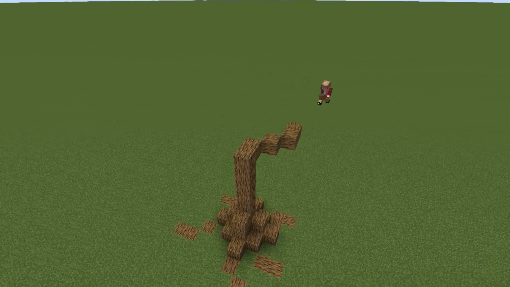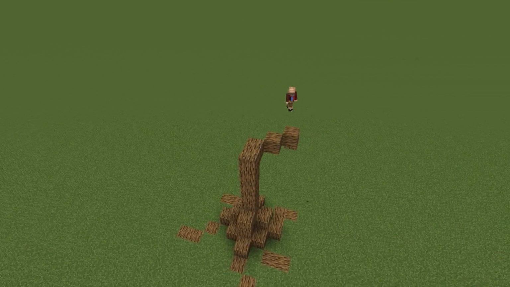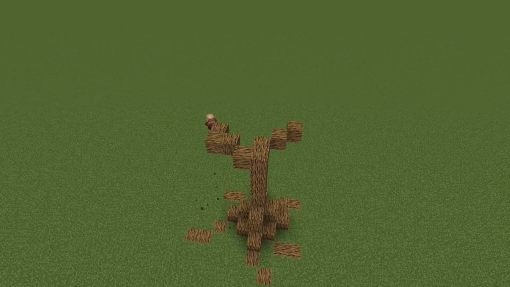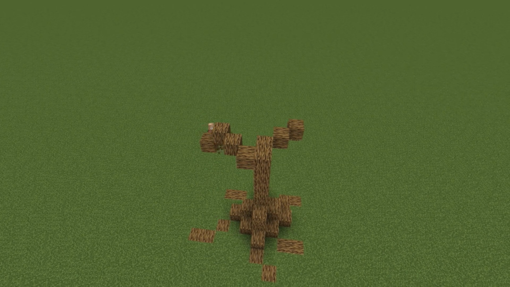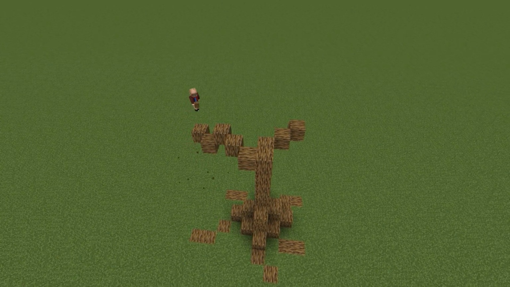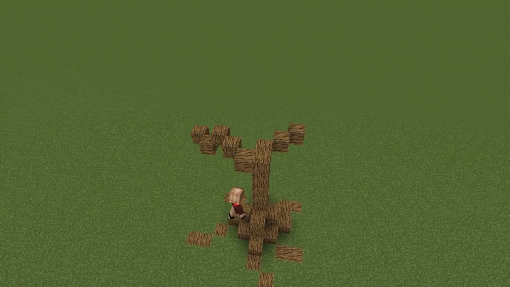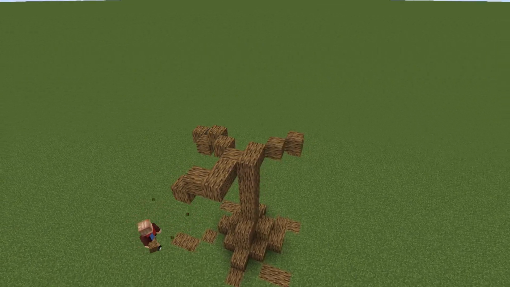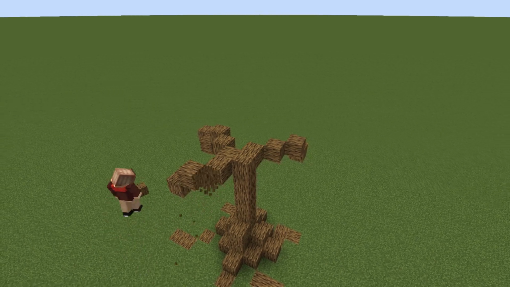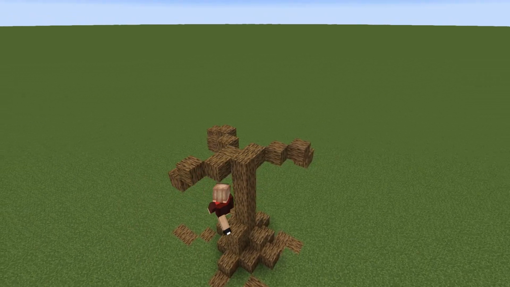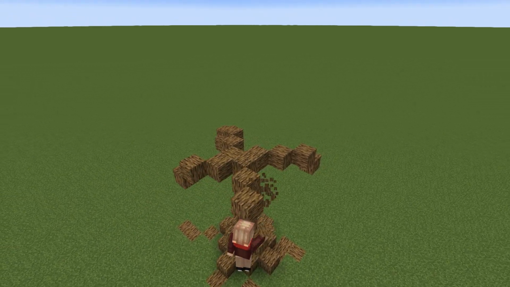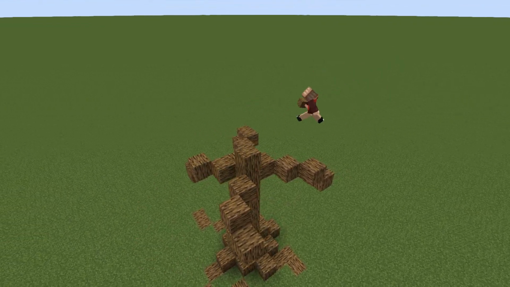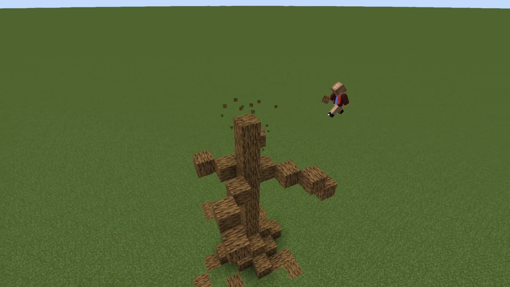And I'm starting to make the branches now. Now, the branches I like to do mostly diagonal because I think it looks less uniform, a bit more rough. And you want to fill the space of the top of the tree, if that makes sense. In this video recording, I don't think I put enough branches in there. Obviously, there's gaps in the middle. I could have done some at different heights over the top or something. But now I'm extending it up a bit just to do the upper level.